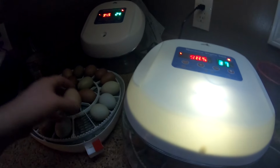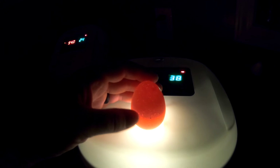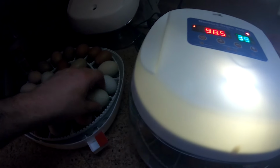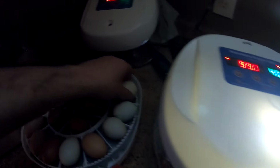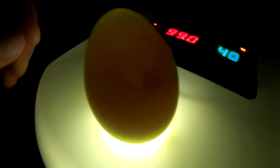Let's go for a darker one. Hard to tell, but it looks like there's something going on right there at the top. Kinda. We'll see. That one's definite. So far we got 2 out of 3. It's definitely there. Also definitely there. So far it's looking like the dry is superior.